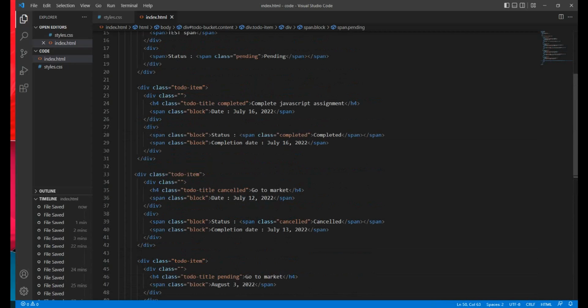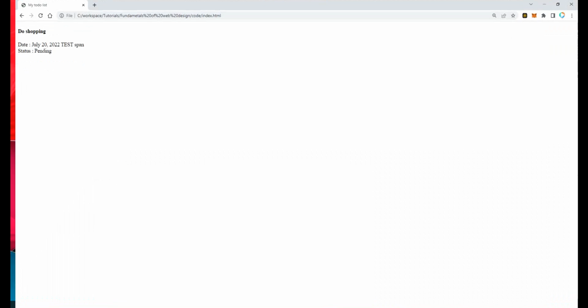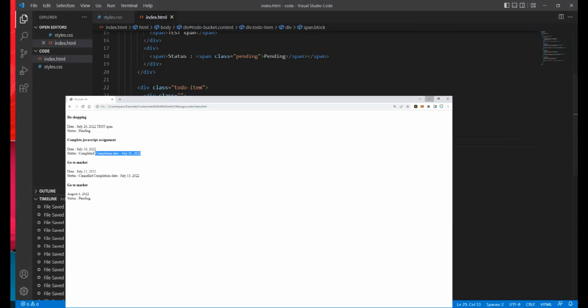And the other thing I want to show you is that when the task is completed, I add a completion date, and when it's cancelled as well. Well, this should be a cancellation date, but for now, maybe I'll rename that later. And if I go to the page, this is what we have. You see everything is exactly the same, except in the case where the task is cancelled or completed, the status is cancelled and the date should be the date it was cancelled. For the other ones, when it's pending, we don't have this last field, completion date. Okay.